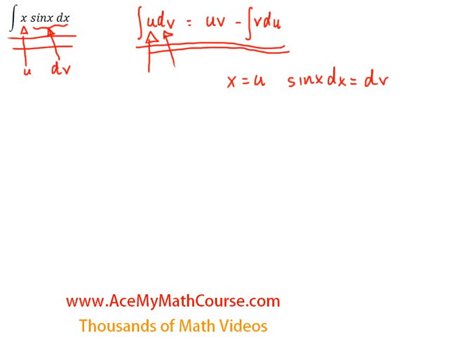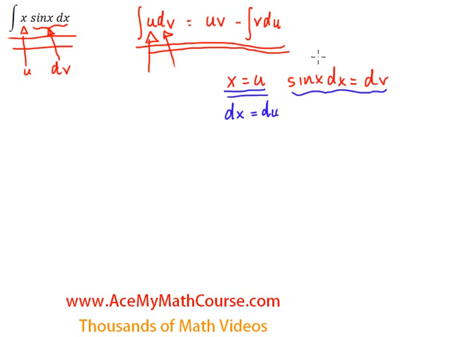Great, so what do we do now? Now I'm gonna have to derive this, and if I take the derivative of x, I just get 1, right? So I'm gonna have just the differential dx, and the derivative of u, I'm just gonna write it as the differential du. So dx is equal to du, piece of cake, right? So x equals u, so dx is equal to du. On this side over here, we're going to have to integrate both sides.